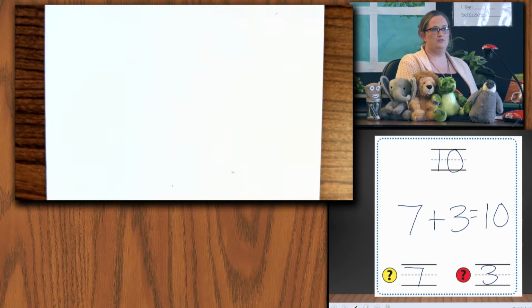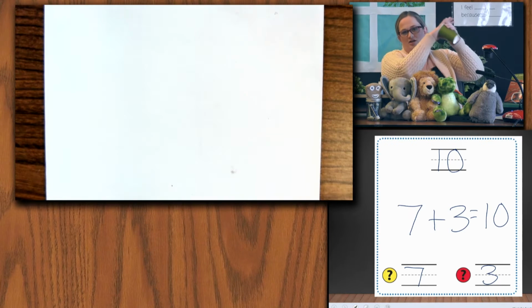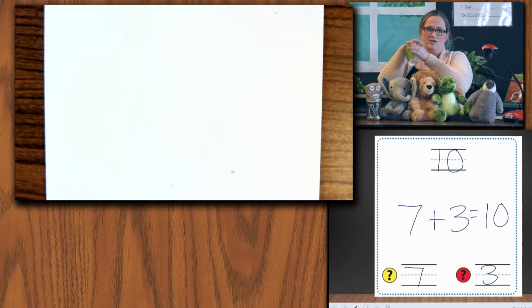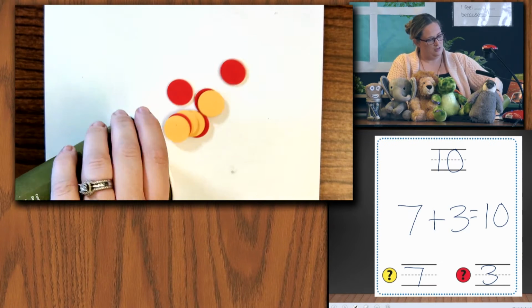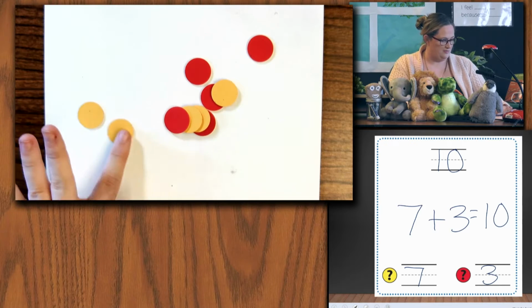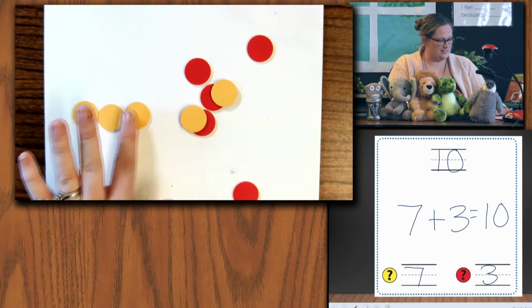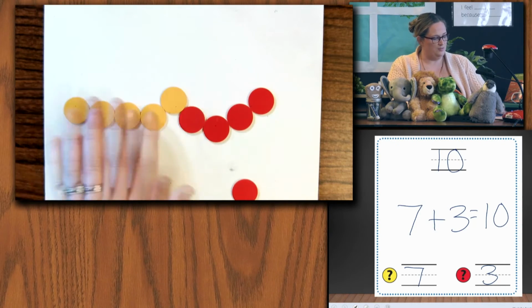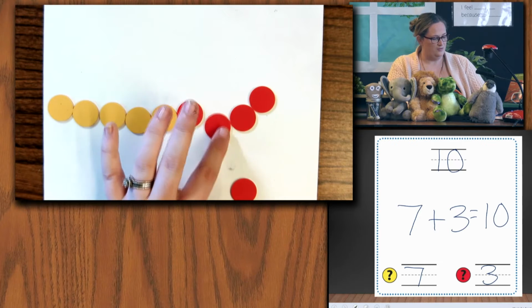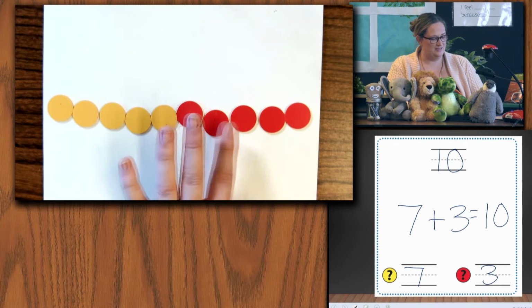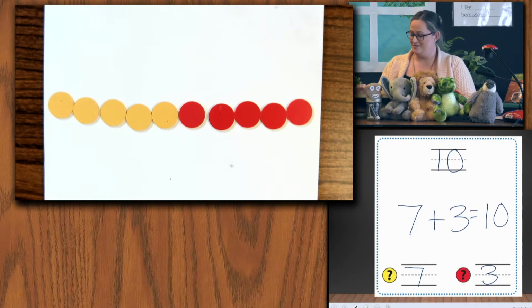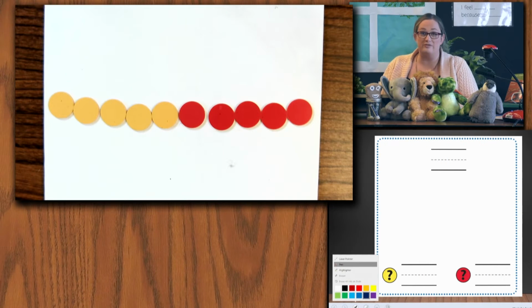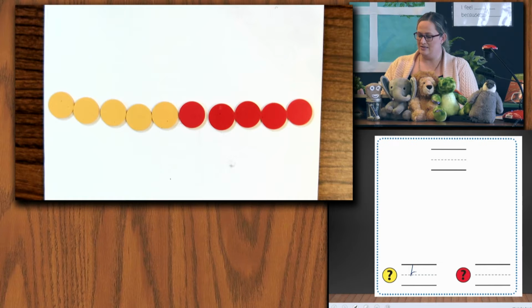Okay, are you ready to count? Let's shake first. Shake, shake, shake. All right. Let's see. What did we get this time? What partner of 10 did we make? Oh my. Ooh, who knows? How many yellows? Oh, I didn't reset. Make sure to reset your board. How many yellows? 5. If there's 5 yellows, then there's 5 reds.